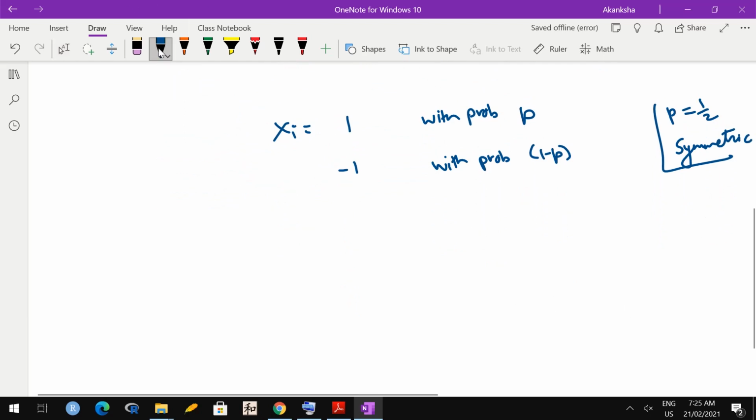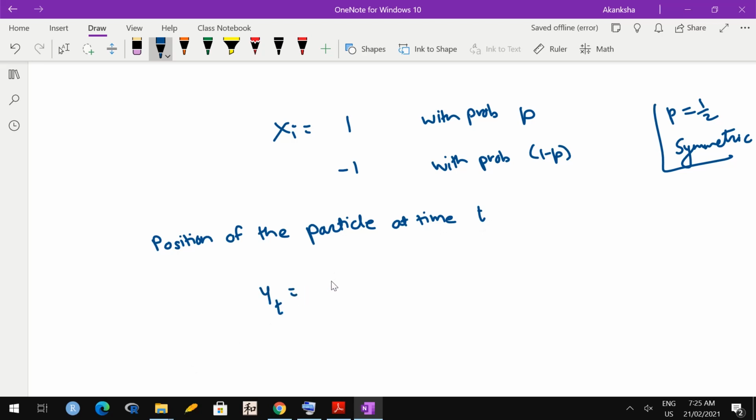The random walk process gives me position of the particle at time t. Okay, so whatever can give me position of the particle at time t, that process we are going to say is actually a random walk process. So position of the particle at time t. So I define, say, yt as sum over i going from 1 to t. We are assuming t to be discrete, xi. Okay, why? Because the position would be decided by addition of all xi.